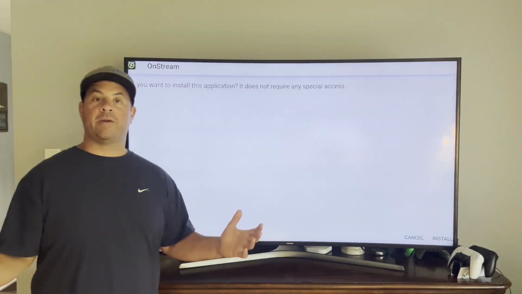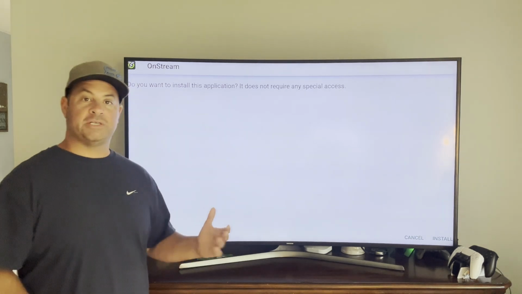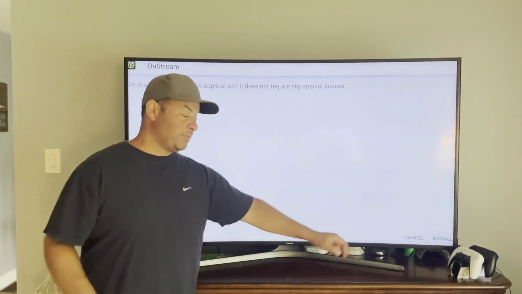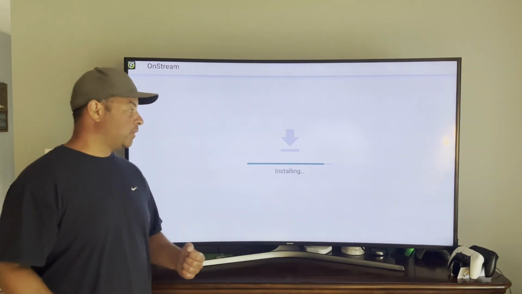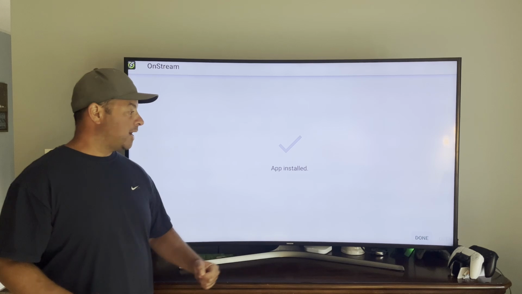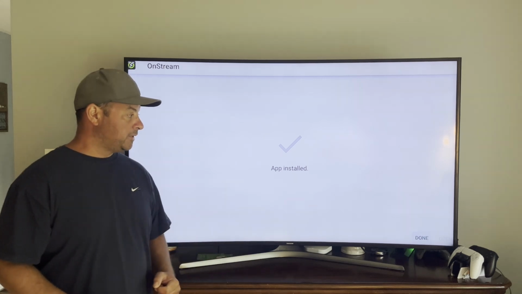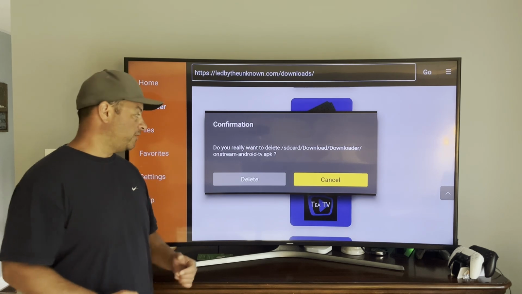We no longer have to worry about changing the option in the settings. So down at the bottom right, just click install. Installs the application for us. And then click done. We can delete the installation file. We don't need it wasting space on our device.